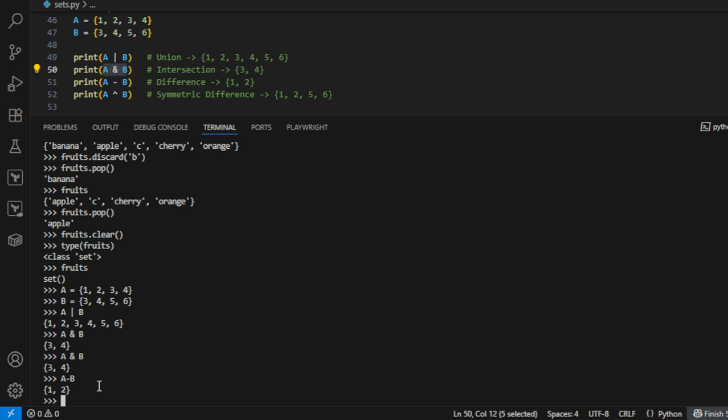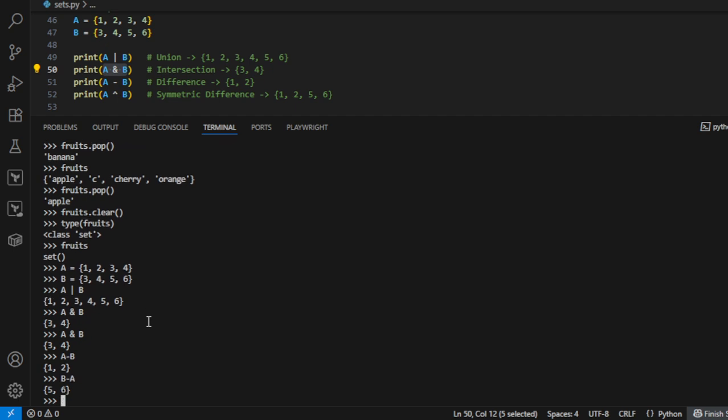And same we can do in B minus A. When I do B minus A, it will take all the elements 3, 4, 5, 6. Okay. Then it will see 3, 4 is there in the A. So it will discard 3 and 4. I will get only 5, 6. Okay. So only the element which we have in A that is not present in B, we will get with the A minus B. I hope you are able to understand.